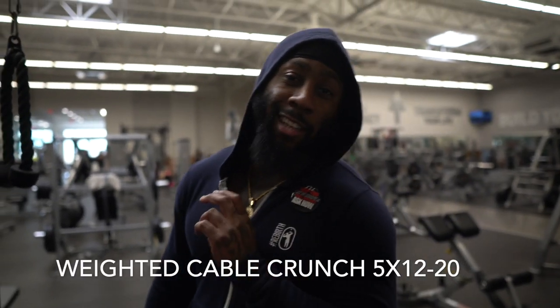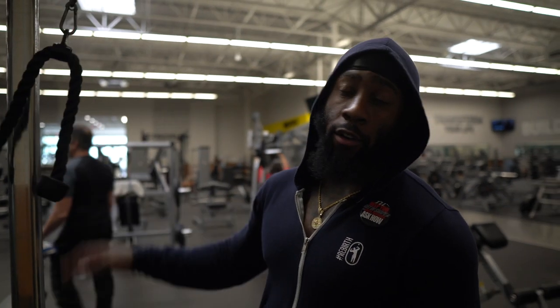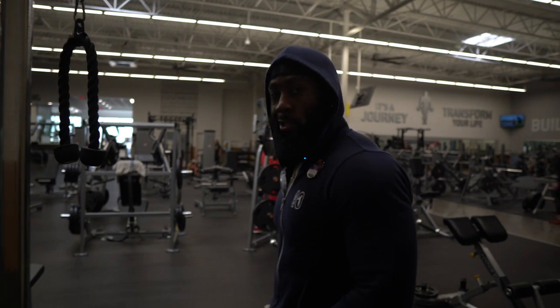Final last exercise is the weighted crunch. By far one of my favorites. This is one of my favorites that I'm doing.